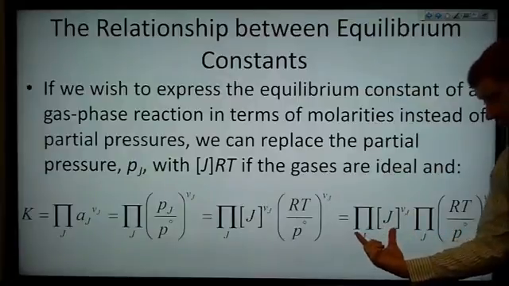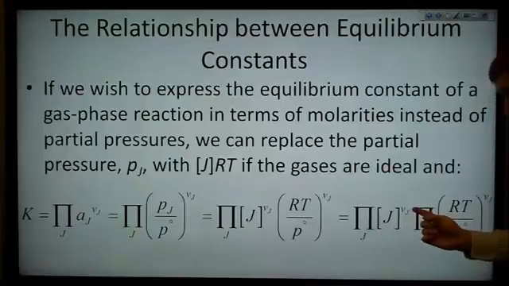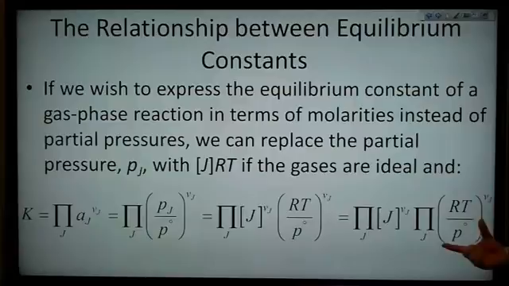So now we have our product over all substances of our concentration to the power of our stoichiometric coefficient vj here, and then times again the product over all of our substances of R times T divided by P naught. Again, the P naught was to get rid of the pressure units, so it's 1 bar. Again, to the power of vj, so the stoichiometric coefficient.